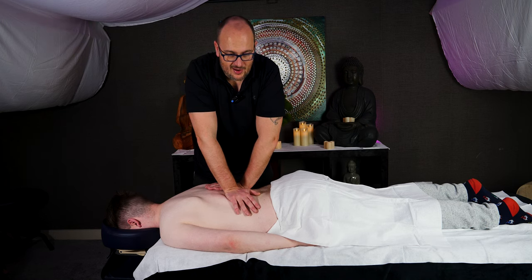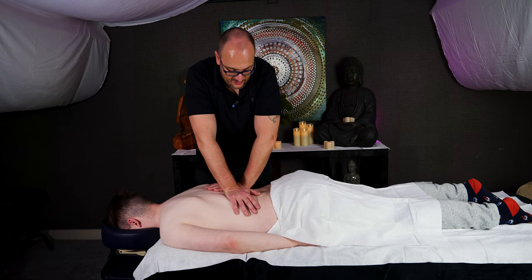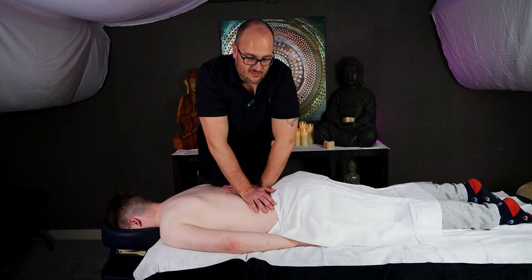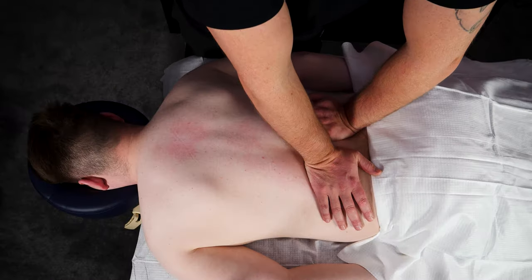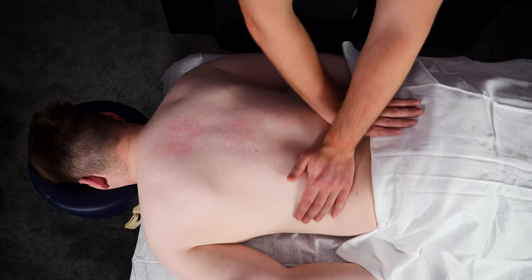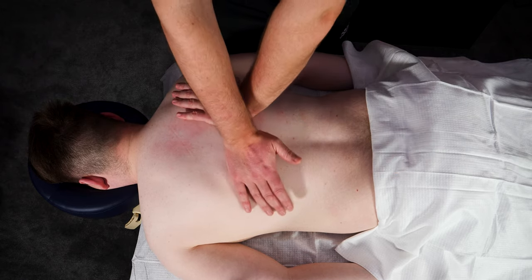Time-wise, how long you want to stay in this stretch really depends on the muscle. You want to wait until you feel it give a little bit under your hands, until it just opens up. Sometimes you could be doing this stretch for a few seconds, sometimes it could be a minute or so — just take your time with it. There's really no rush. Generally, I like to go down the spine about three times.